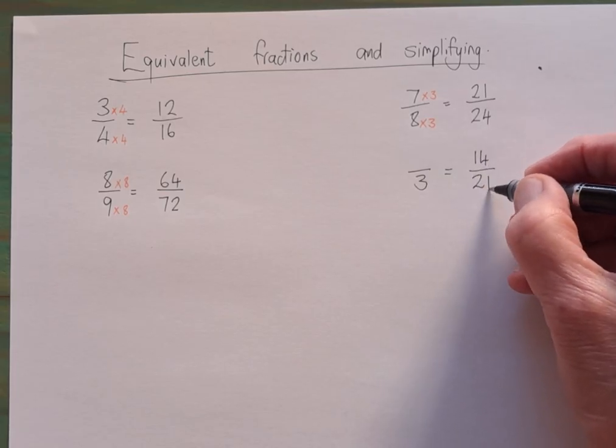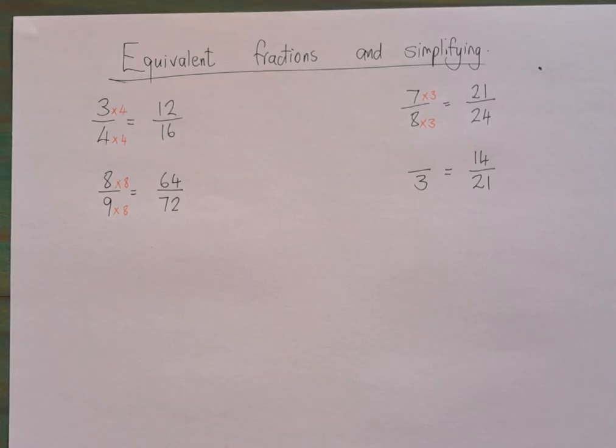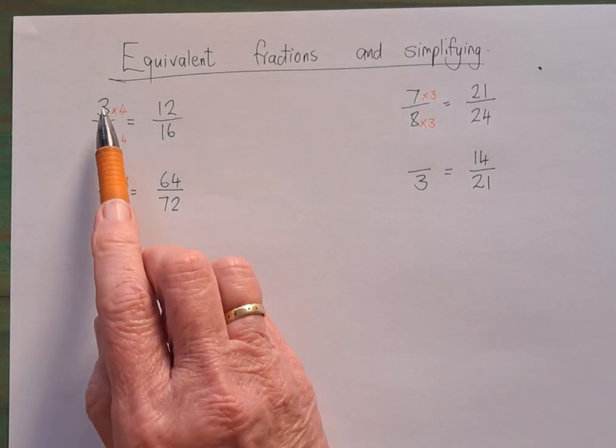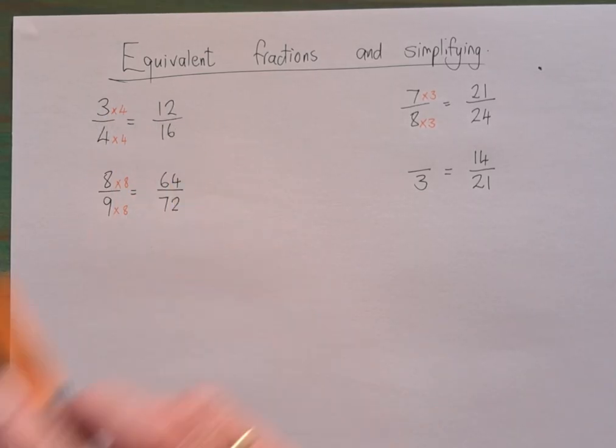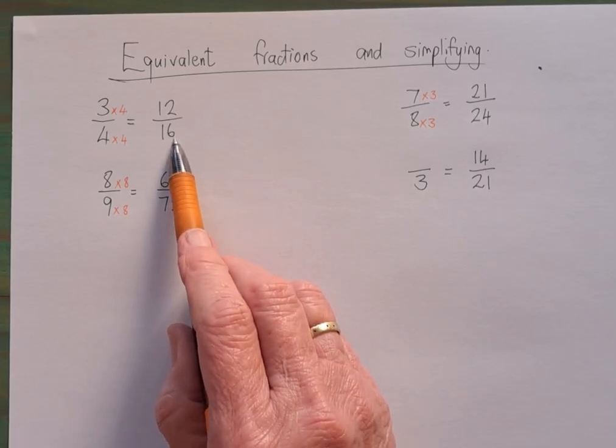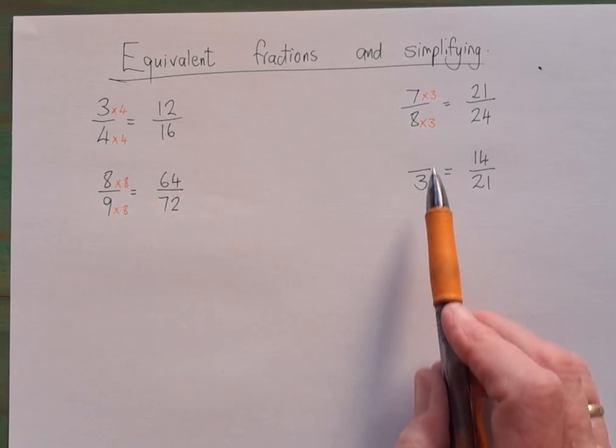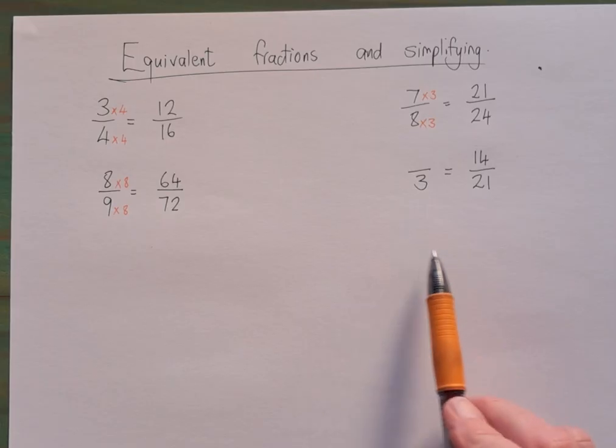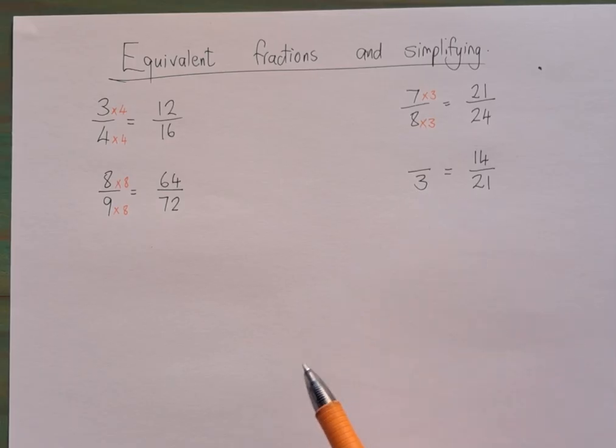Right, what if I've got something over 3 equals, and my complete fraction is on the other side? It doesn't make any difference. Here I was moving from that side to that side because that's how I had the information, and the thing I was looking for was on the right-hand side. Now the thing I'm looking for is over here, so I'm simply going to work backwards.